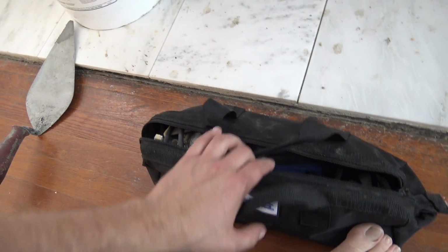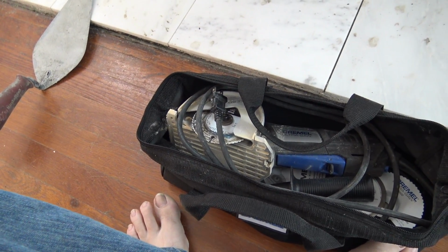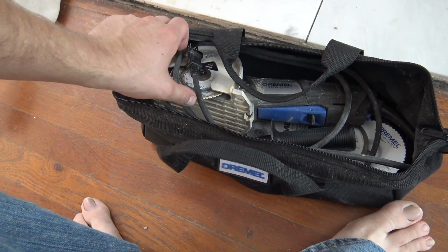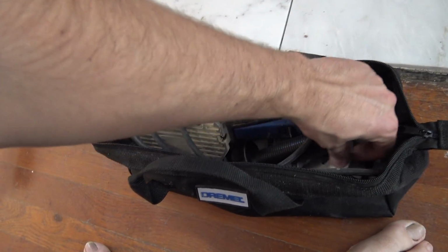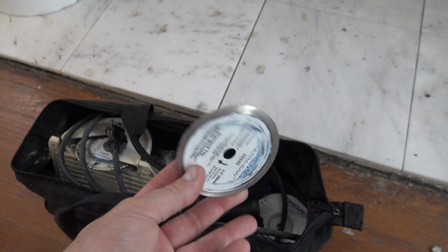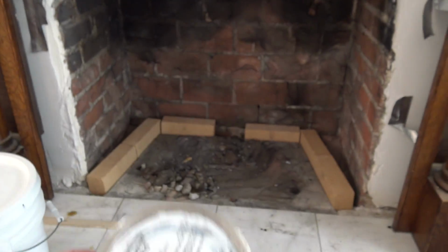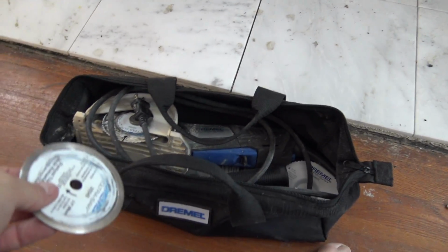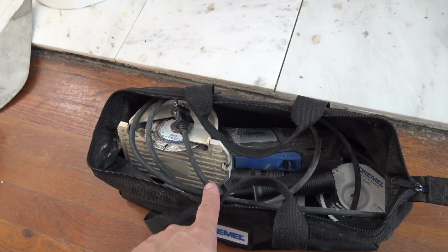It's almost like a mini bandsaw or circular saw, something like that, whatever you call it, but a mini one. So I have the wood bit on here, but I also have the disc for stone and bricks and stuff. So I'm gonna put that on there so I can cut the bricks I need. So I need that little one right there, and it works really good. You could set the height. So I'll put a link to this as well. It's called an Ultra Saw.